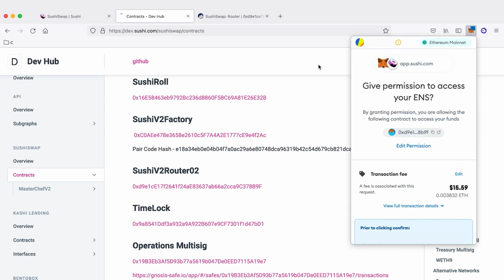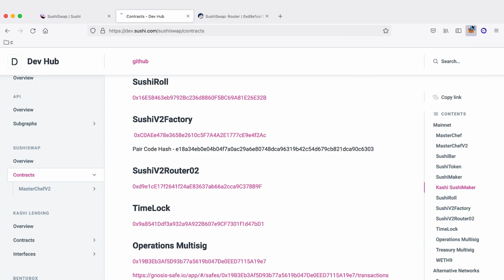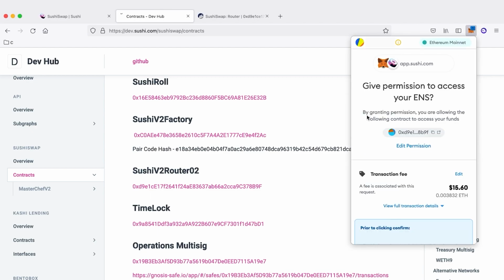The address in the gray area, the one just above the edit permission button, that one is always the address that you're giving your approval to. Got it. So they would have gone through this and they would have seen... It would have said nothing. It would have said address, maybe some transaction, maybe nothing. If you remember the shape we went through, it wouldn't have said contract because it wasn't a contract. It wouldn't have had the contract tab nor the verification, the green check mark. And it also would not show you the deployed by at, which is the sign of a contract, because a contract is always deployed by somebody at some time.